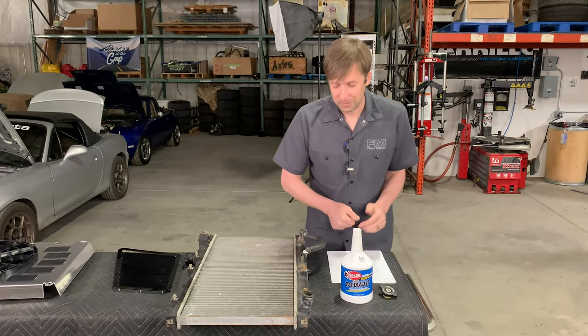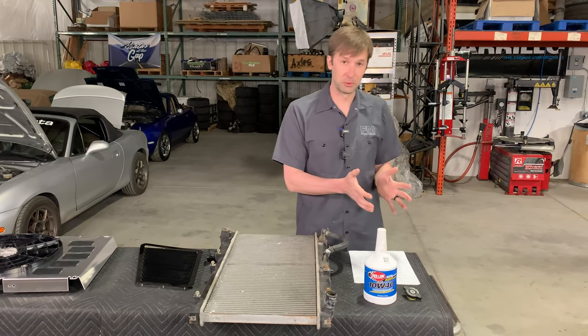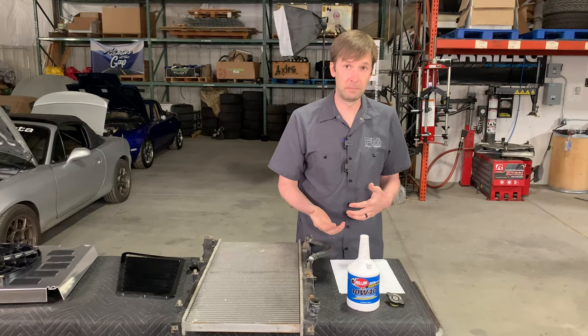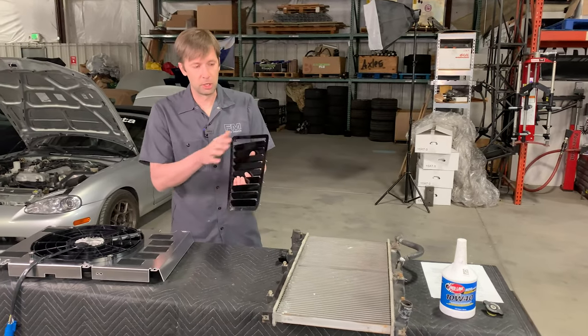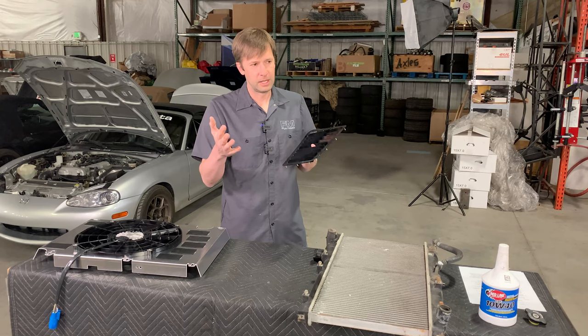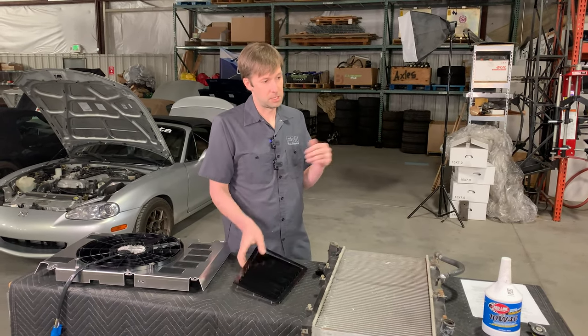This is a longer one and I'm not done yet, but that is basically my spiel. I'm going to go through the questions — I have a handful that we got ahead of time. Talk a little bit about hood vents first. Hood vents are basically an airflow thing — hood vents can help evacuate the air from the engine bay.